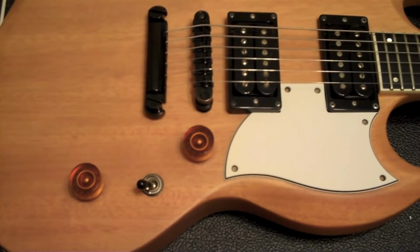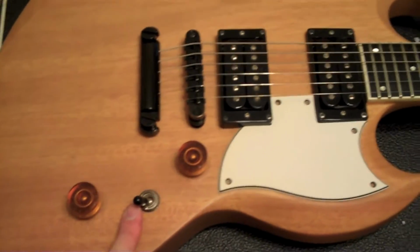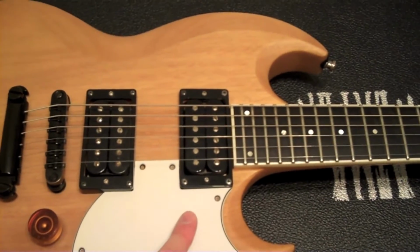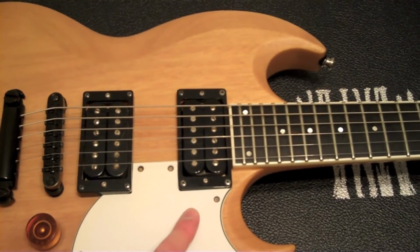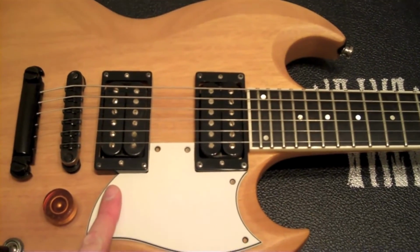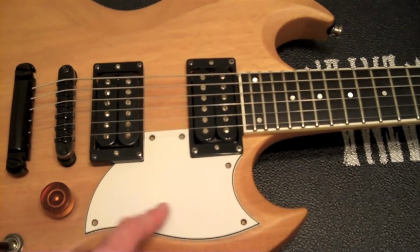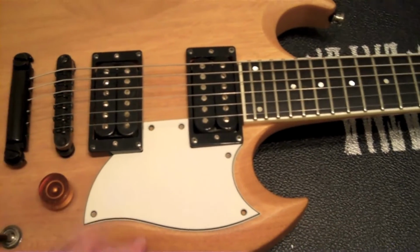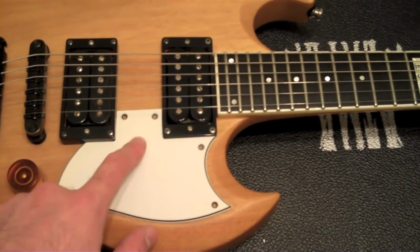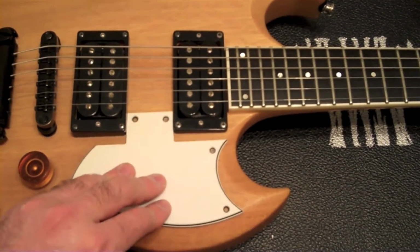But we have our basic kind of 2-volume, or 1-volume, 1-tone setup through a toggle switch. The pickups are actually PRS, vintage bass in the neck, and hot fat screams, HFS in the bridge. I added this pick guard because the way I play, I'd scratch the crap out of the wood, and I think it looks a little bit cooler. Didn't want to screw in the pick guard itself. It actually just kind of fits in here. It's kind of nice. So no modifications needed for that.